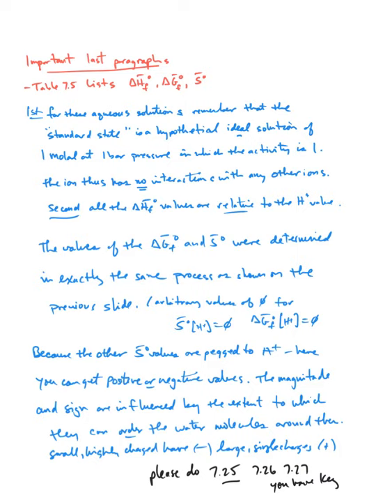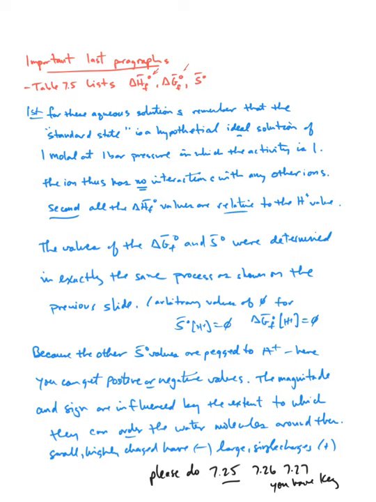First, for these aqueous solutions, remember the standard state, when you see these little knots, for solute molecules, which here are ions in water, the standard state is a hypothetical ideal solution of 1 mol at 1 bar pressure in which the activity is 1. Thus, the ions have no interaction with any other ions. Now, we just talked about the fact that that often isn't really true. What we're saying, though, is that we're defining this as the standard state, and I think you can see what's coming in the future. We're going to come up with some correction term later in the chapter to get a value for a real solution. Second, all those delta HF values are relative to the proton value.